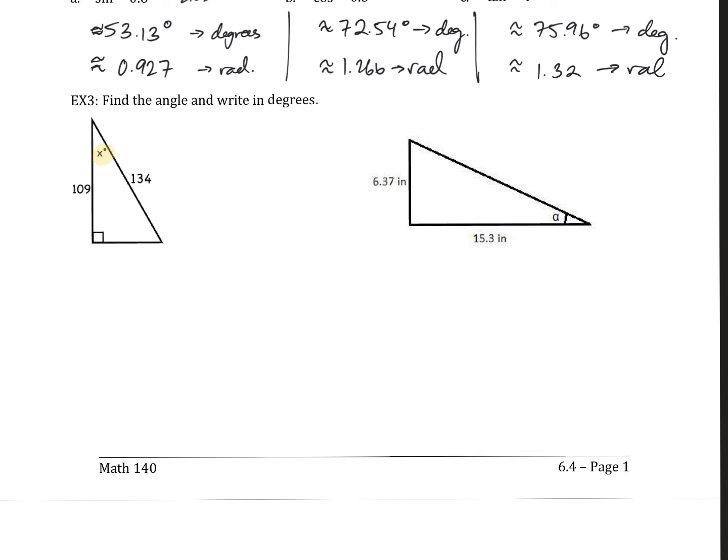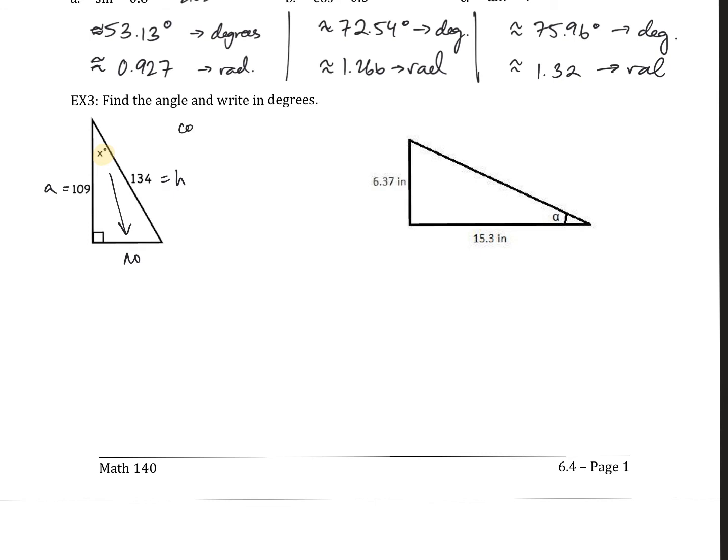So let's think back to the last section we did. When we have an angle, we have to figure out which of the legs we are given. It looks like we're given the hypotenuse. We don't have the opposite value, so that one is not given, but we have the adjacent.